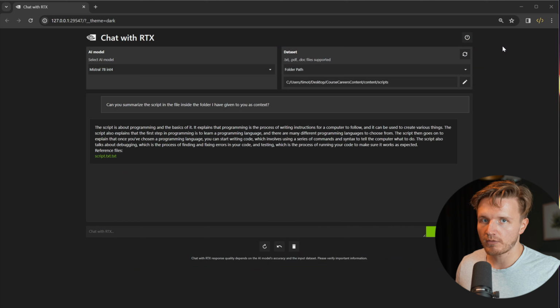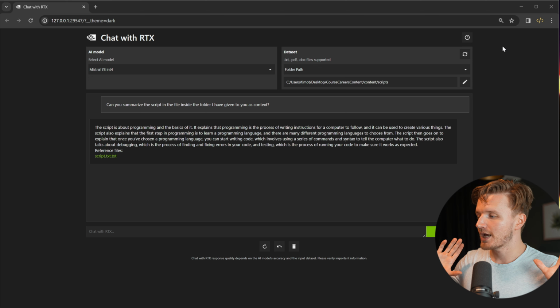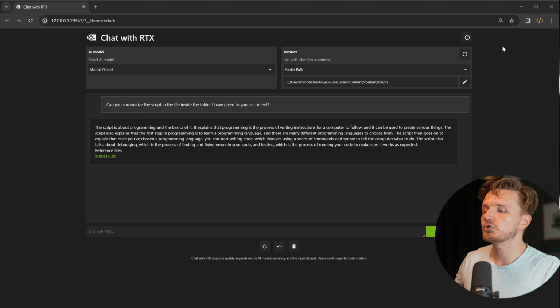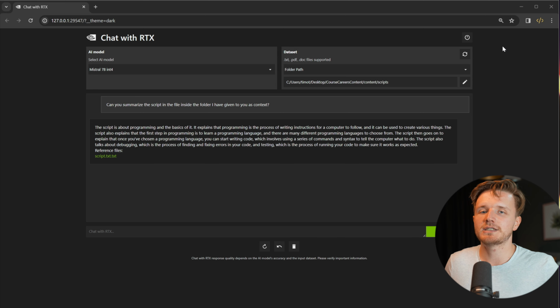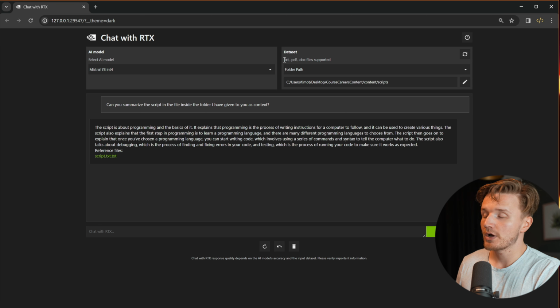So this is really revolutionary because let's say you're using this to do research on some topic, for example, and you have a folder with all your research, like your notes, maybe some documents that you're using, things like this. You can just link that folder directly to ChatRTX, and then ChatRTX will be able to find things for you from that. You could ask, okay, did I already do research on this topic? Or let's say you have a folder with a bunch of invoices and you want to find details about a certain invoice, like, okay, what was the day of this invoice? What was the amount for this? All of these kinds of things. Or can you add up the totals of the invoices? The possibilities are endless. So for now in this demo, ChatRTX can only access TXT, PDF and doc files.